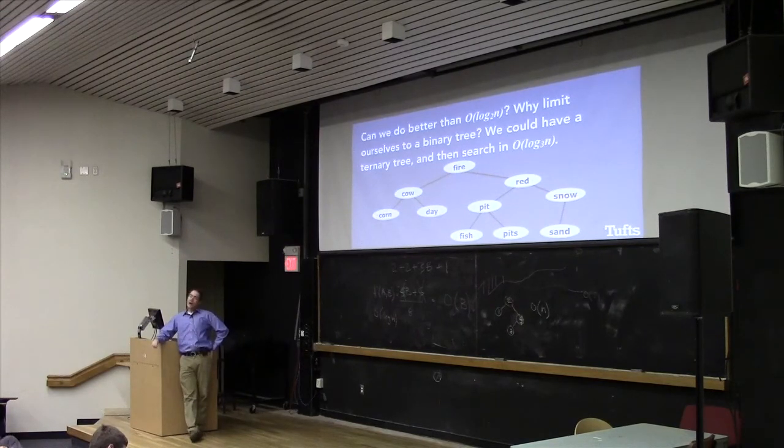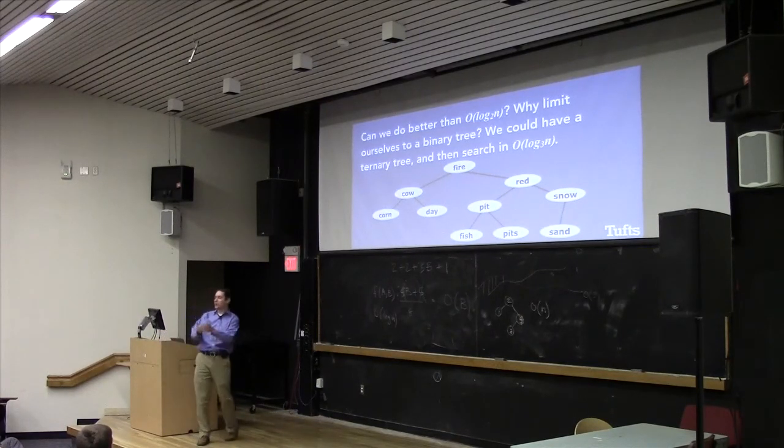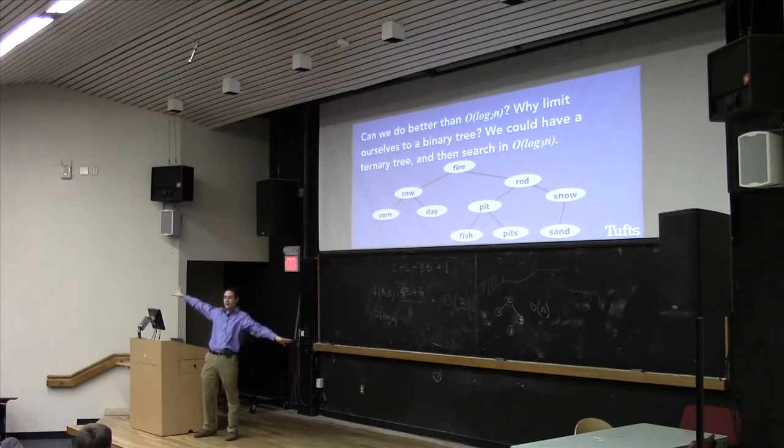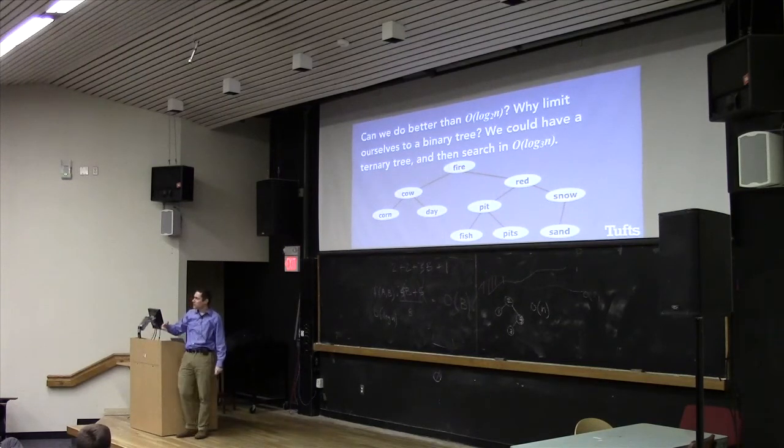Why did we say before that we were limiting ourselves to a binary tree? What was nice about a binary tree versus all those other trees that fanned way out into as many nodes as we wanted? What was the nice thing about the binary search tree versus the other one? You always know how many children you're going to have. You're going to have a left and a right, or 0 or 1 of either. So that's a good thing about binary search trees.